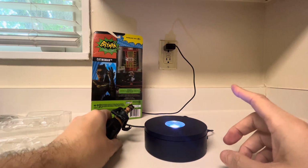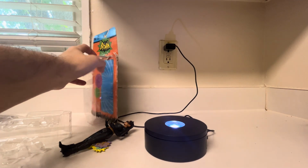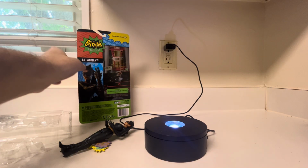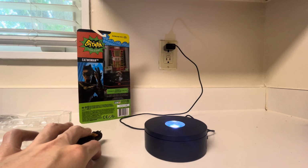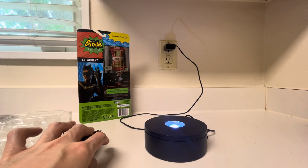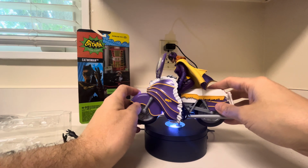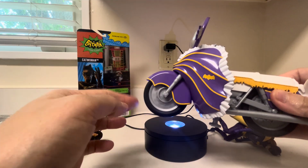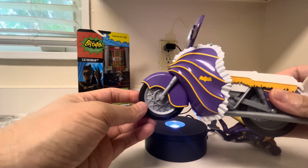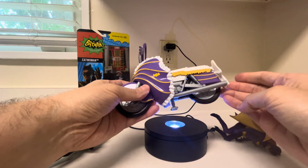All right, now I'm going to show you where I kind of screwed up. I was watching a video the other day by a guy who was showing off the Batgirl cycle that he purchased. You can actually buy that Batgirl cycle now at Best Buy for $16 when originally it was $29.99. Shocking. The guy did not take the cycle out of the box, and he was under the impression that the wheels did not move. Oh, Batgirl. And they do move. And I did not show that in my video showing off the cycle the last time. So my apologies on that. Yeah, the wheels do move, both of them.